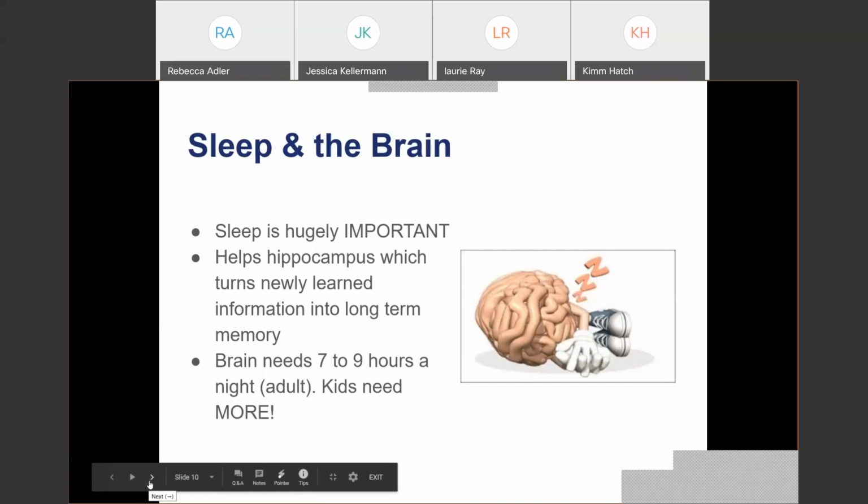Sleep is super important to keeping that brain functioning. So definitely stress that to yourself. I know that's hard for us as teachers because we're constantly checking email and talking to parents well past the school day ending. But stress that to yourself and then also to your students because the brain needs 7 to 9 hours. And that's just for an adult, so much more for a student.